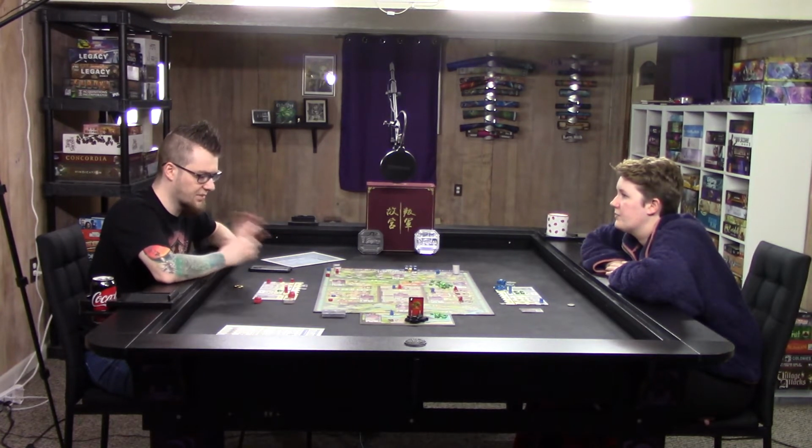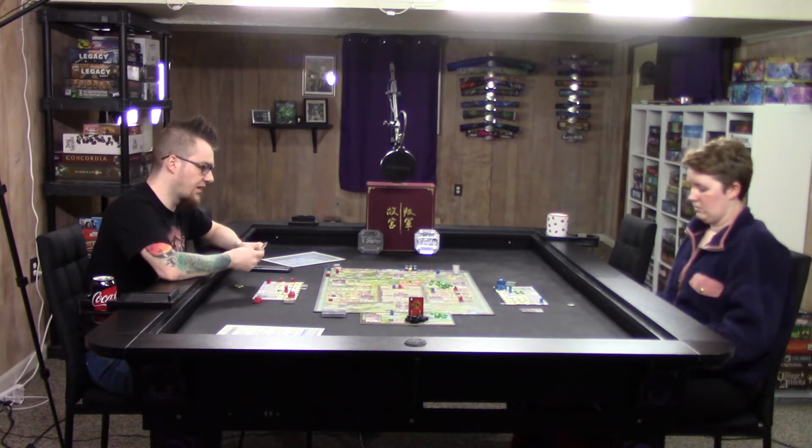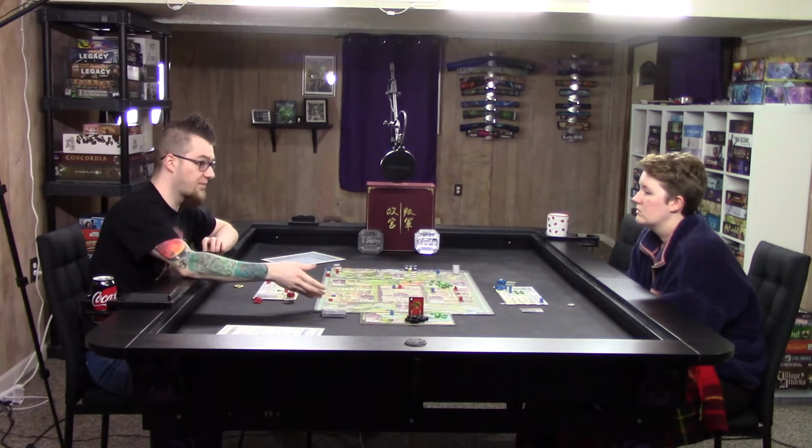So there are 2 main things you want to keep in mind as you're playing: the number and value of the cards, because that's going to get you more workers, as well as being able to boost actions and not running low on workers. Because you can also spread yourself out too thin. You can place them permanently over there, which means they're gone. You can place them on your ships, which means they're gone.